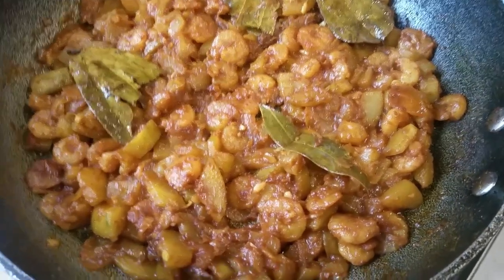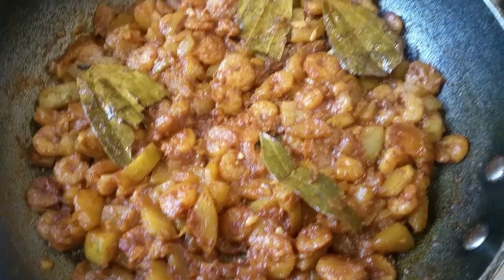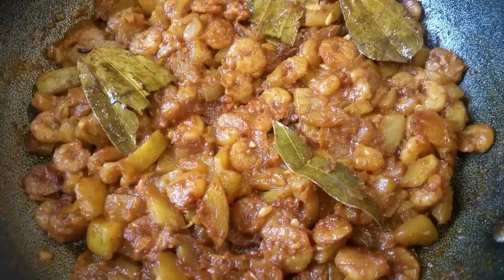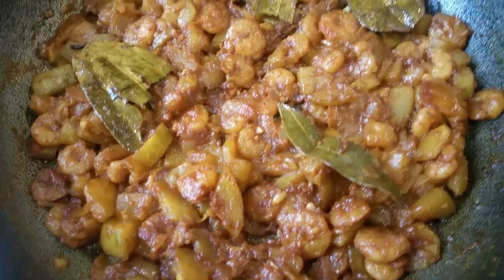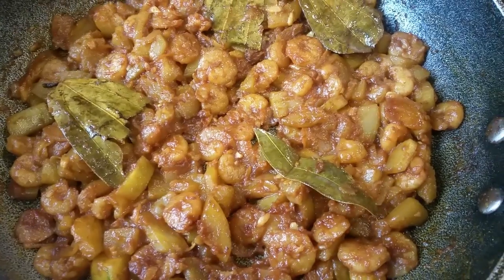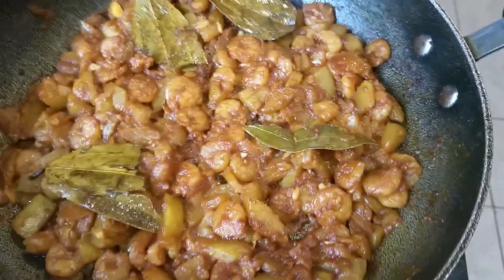Right, ladies and gentlemen, my prawn and marrow bhaji is done. Hopefully it should taste fantastic, lovely. Now, why don't you try making one yourself?